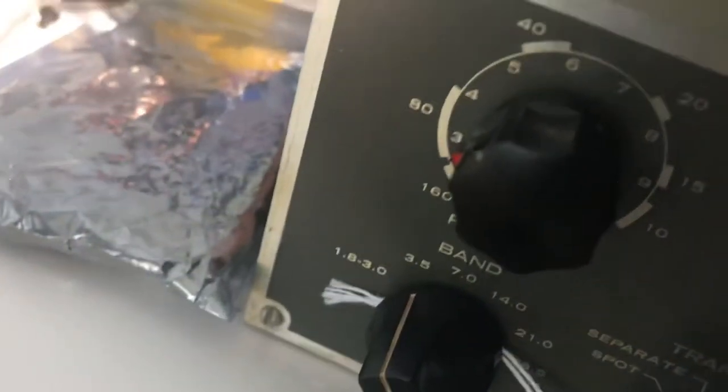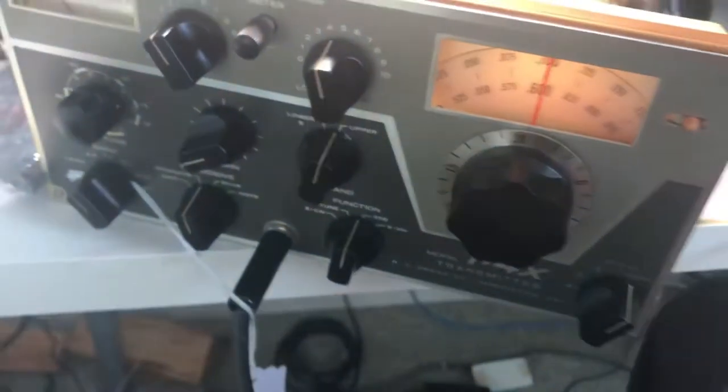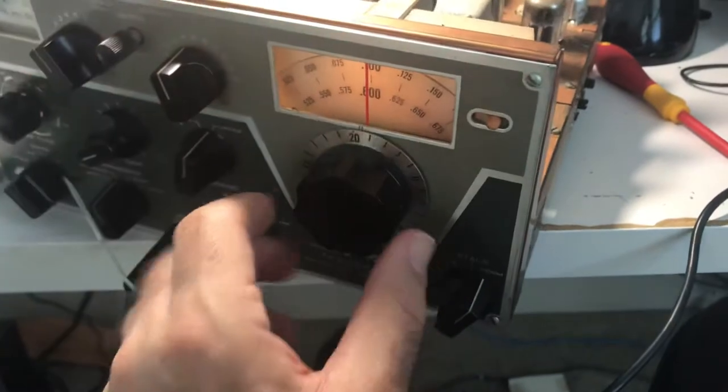That pretty much does it. This little guy works pretty well. The knob here is kind of screwy — it's not reading right and it doesn't lift the slugs correctly, so somebody broke that. But the radio basically works. A little more fine-tuning and this one can go back together. I still want to take all this apart to clean inside it, clean the front, clean the knobs — because they're filthy. These radios are always filthy. But this one isn't too bad — not too dusty, not too crusty. It works great, and it's got good finals.